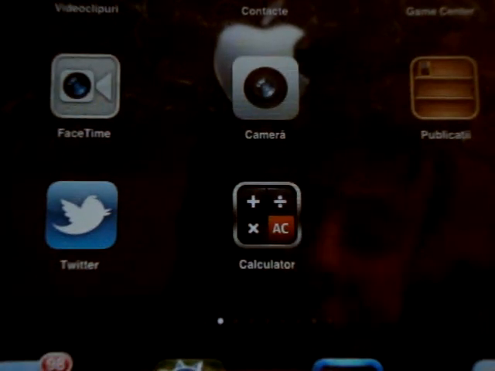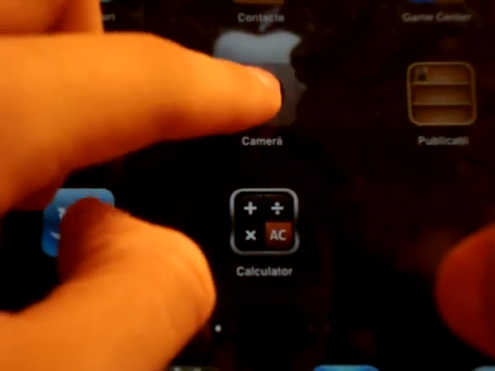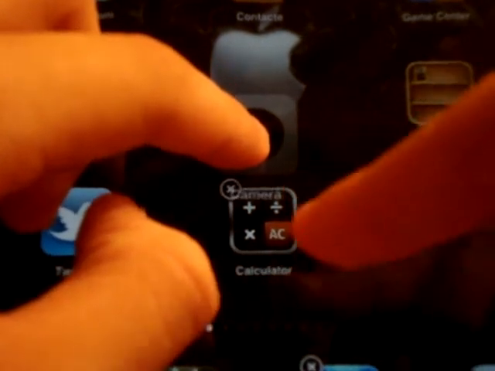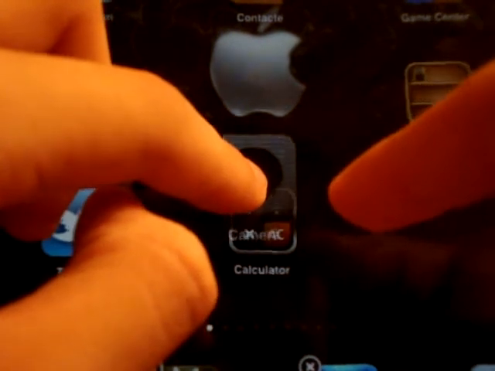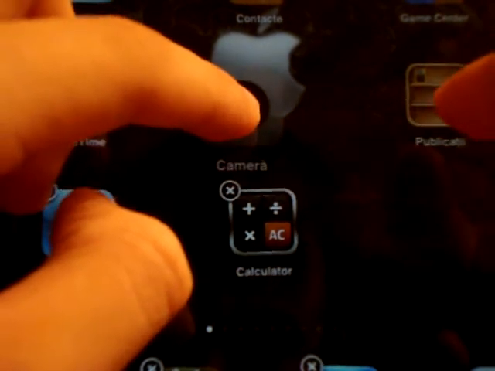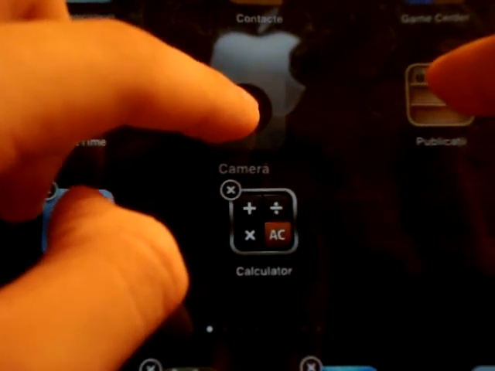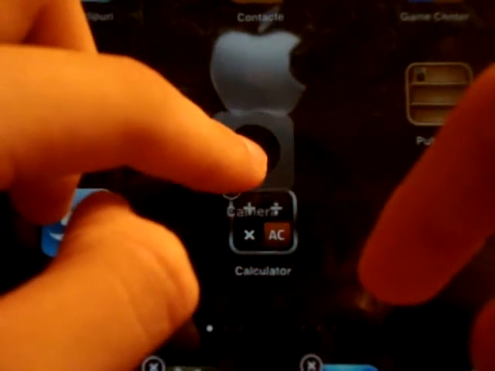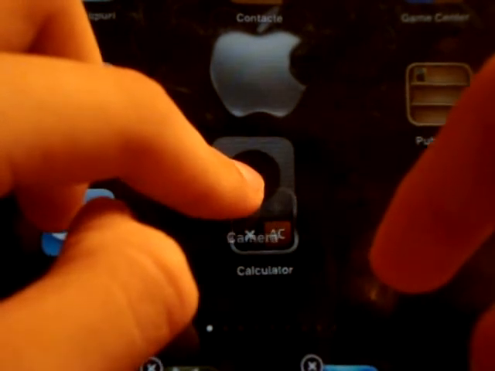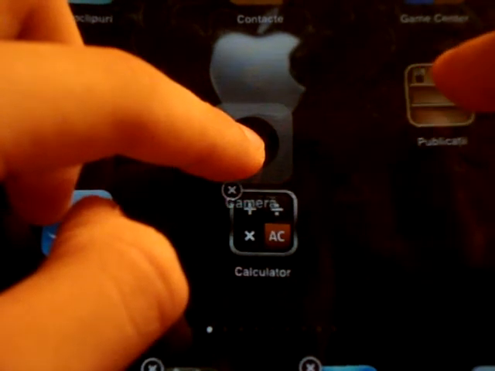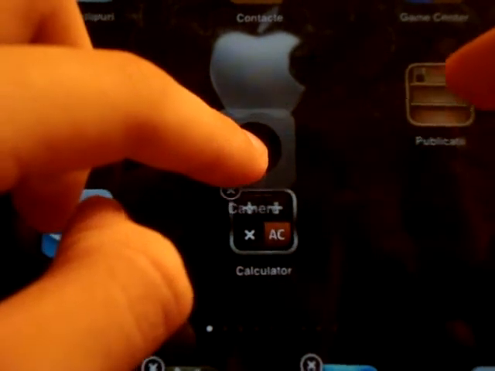Now what you actually have to do is create a temporary folder, which means when you grab an app and place it on another app, it creates this square over there. See, that's the actual folder. And what you're gonna have to do, although it's a little bit tricky, is grab this app on this one or any other app, and when the square creates, you let go of this one and hold on this one, then grab it into the folder. So I'm gonna try to do this.